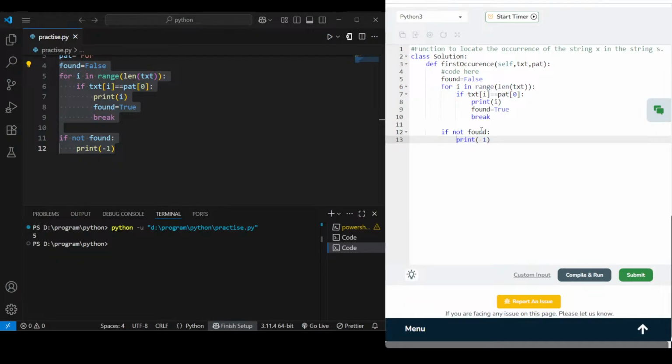Guys, I have learned found now. Sorry, not. What the found is not was doing was the opposite. So if not found means here now the found equal to true. Okay, it's assigning true, so it should break. Now it comes down and sees true, not true.